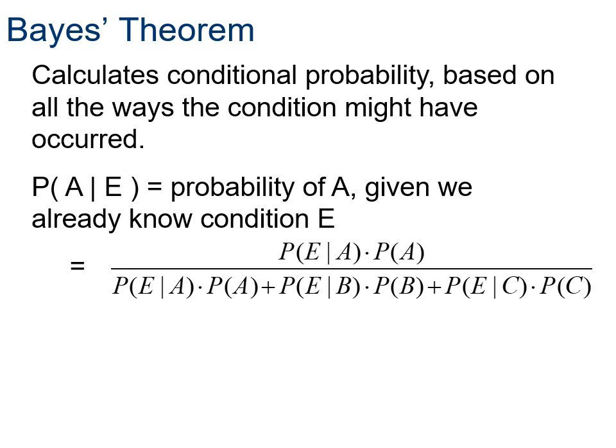Today's lesson is on Bayes' theorem. Bayes' theorem is used to calculate conditional probability based on all the ways that a condition might have occurred. The way we read this, if you remember from last class, the P stands for probability. So basically it means the probability of A happening given that we already know that E happened, that E was already a condition. So right here we would plug in the number for the probability that E happened, or the other way around, I'm sorry, the probability of some kind of event given that we know A happened.